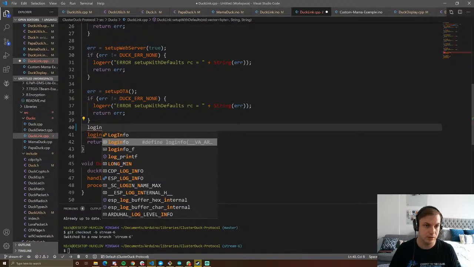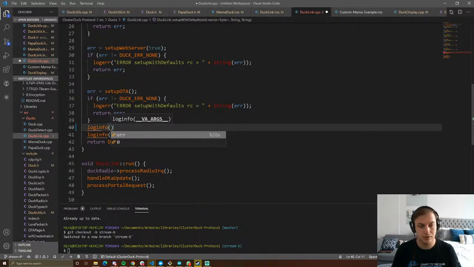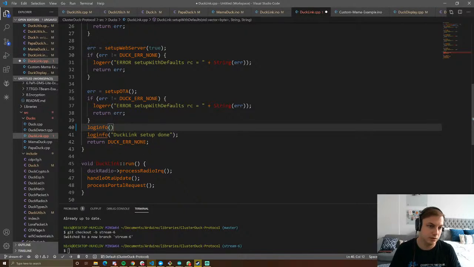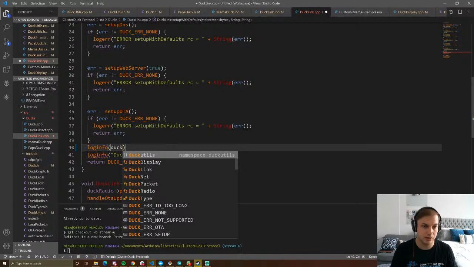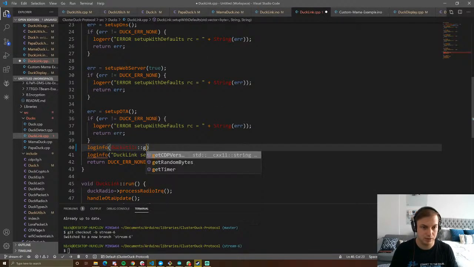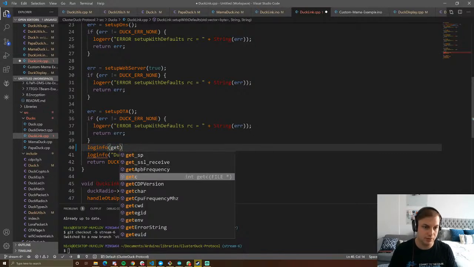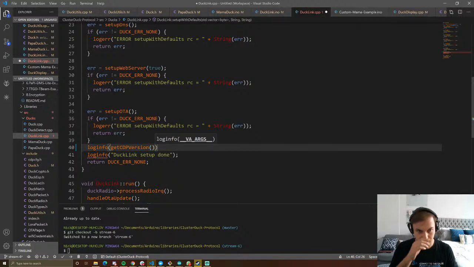Or you can call it like setup with version blah blah blah, or setting up with, I don't know, something that makes it easy to understand. Yeah, so let's see log info, and then what we would have here would be duck.RSL looking to get CDP version. We can just do that here.